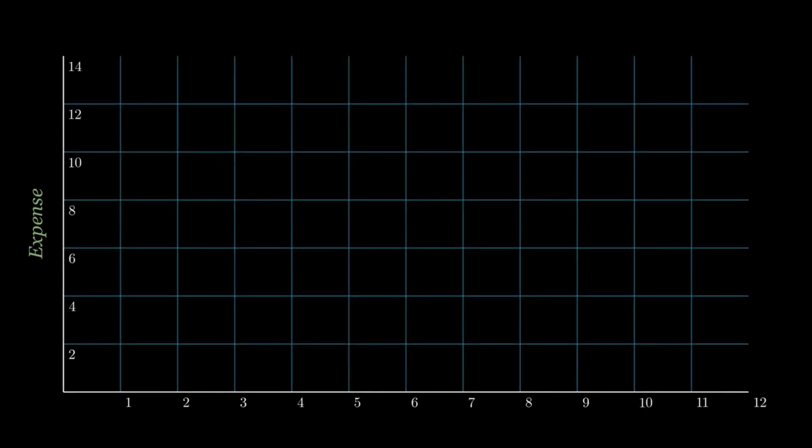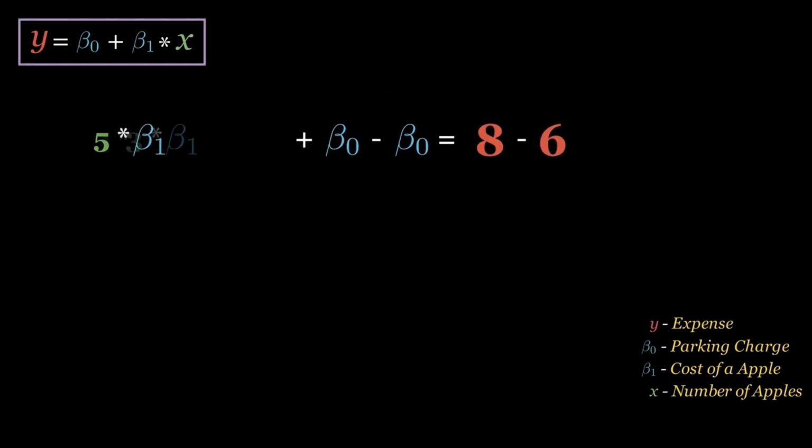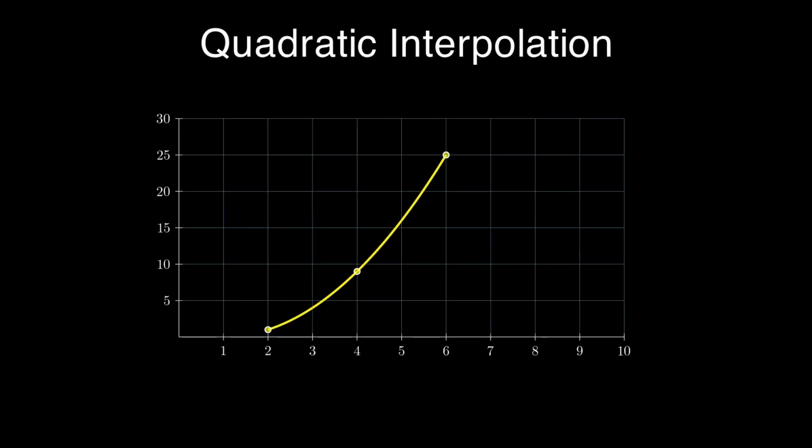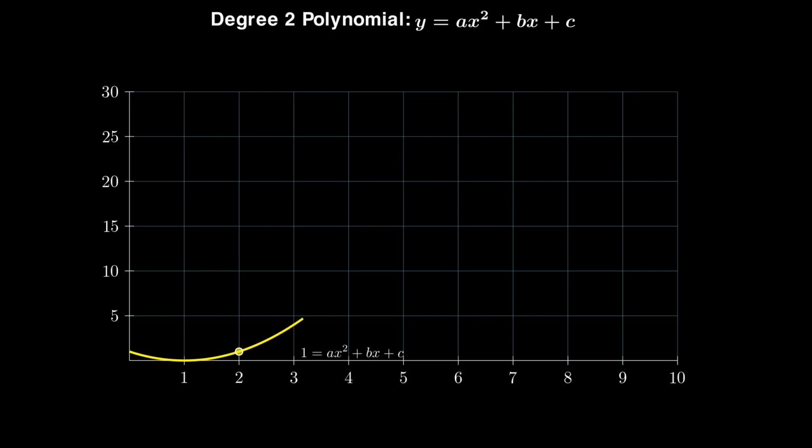In the beginning of this series, The Ancient Secrets of Prediction, we learned how to fit data using a straight line through basic linear algebra. This worked well when the relationship between variables was linear, but soon we realized that data doesn't always follow a straight path. It can bend, curve, and behave in more complex ways. To handle that, we turned to quadratic interpolation, fitting a smooth parabola through 3 data points to capture that curvature.